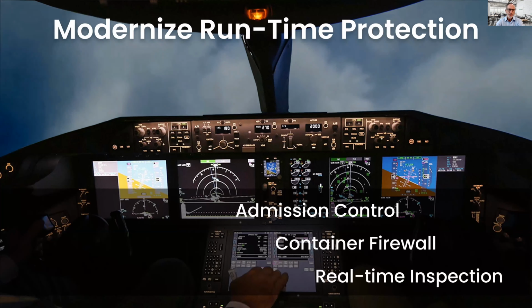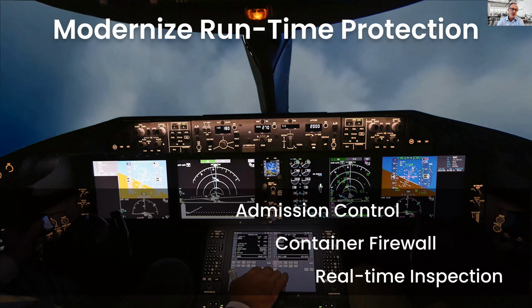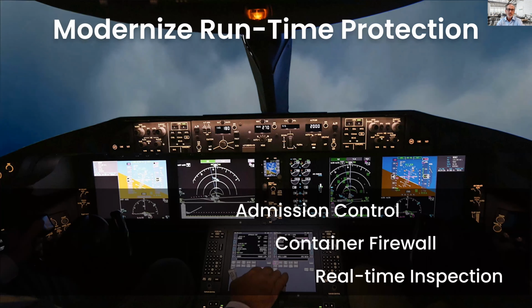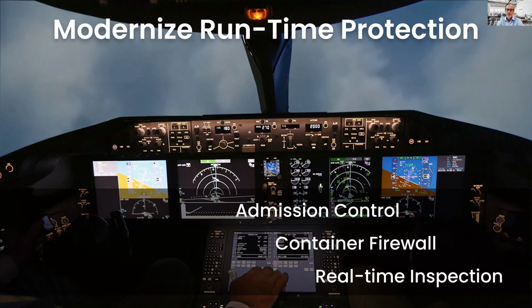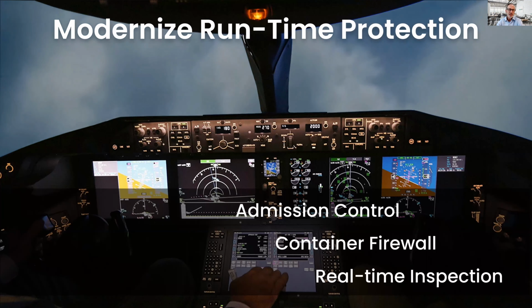The next area I want to talk about is modernizing that protection ecosystem. I mentioned the shortcomings of legacy approaches to securing a runtime environment. There are numerous modern technologies and techniques that can be applied to better protect your modern infrastructure. First, protecting the runtime environment from pipeline-induced vulnerabilities is through admission controls. This is essentially putting a gatekeeper at the entrance of your production environment to check deployments against your security policies prior to launching them into production.